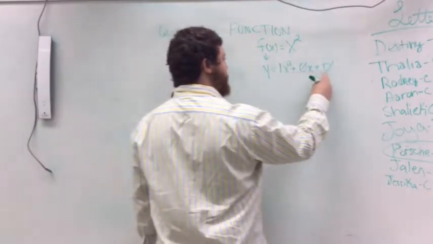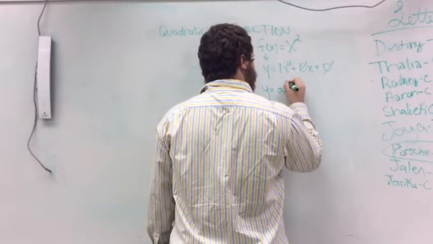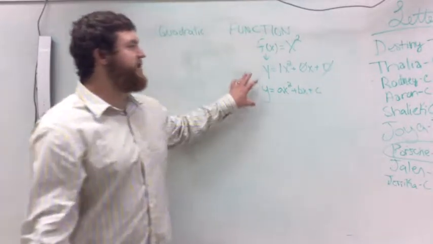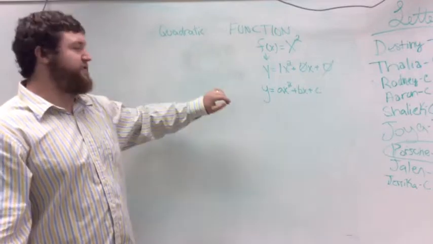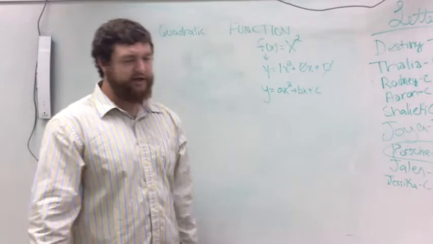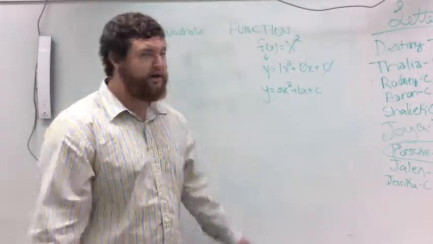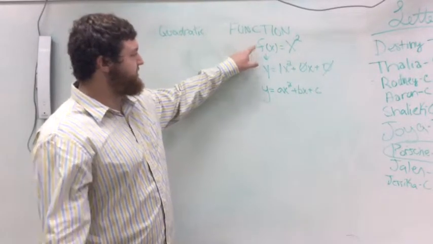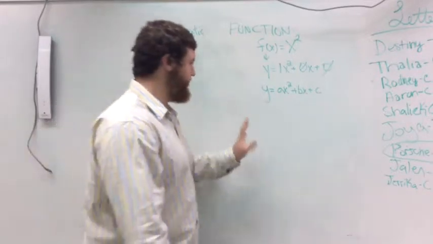Now replace all 3 of these numbers with a letter. y equals ax squared plus bx plus c. So this is not like a step. This is me showing you what you will use when you use formulas. Like the quadratic formula, you should know that: negative b plus or minus the square root of b squared minus 4ac all over 2a. Well, all those a's, b's, and c's come from right here. So even though it's this, I'm breaking it down to where you'll actually do work with it. Hopefully that makes sense.